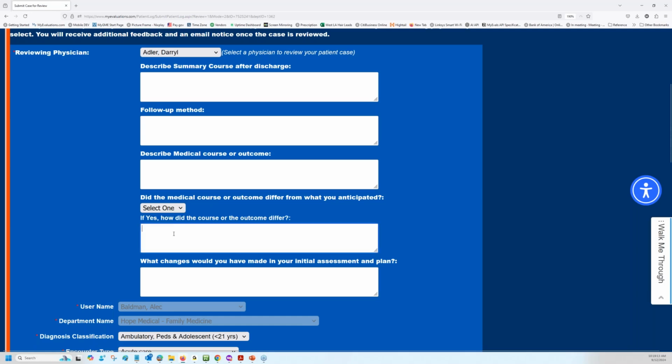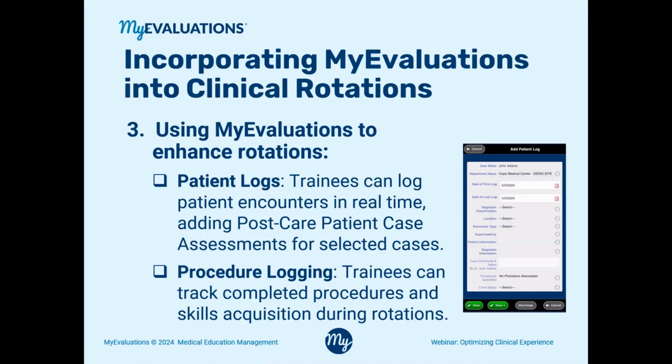If yes, how did it differ? And what changes would you have made in your initial assessment and plan? So here the idea is not about submitting every single patient log, but cherry picking specific clinical experiences that helps me grow as a physician in training.